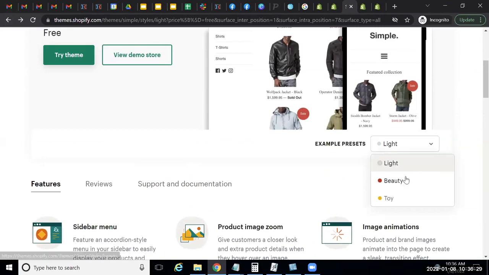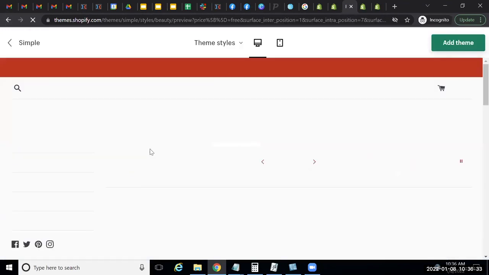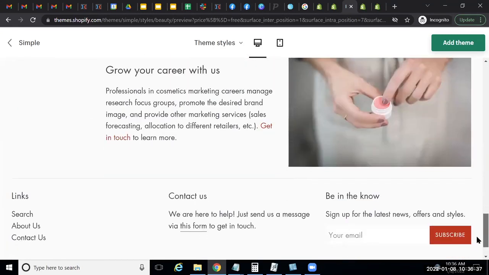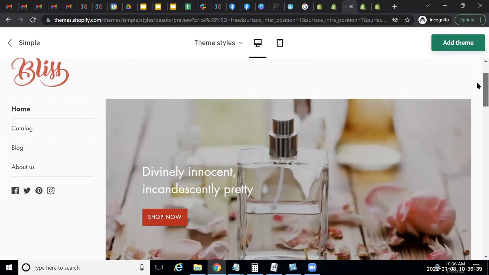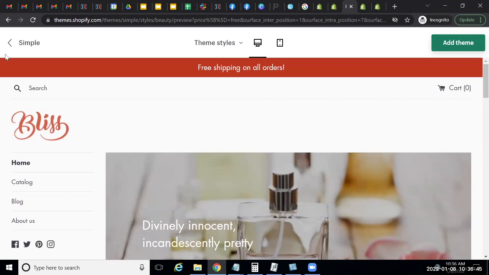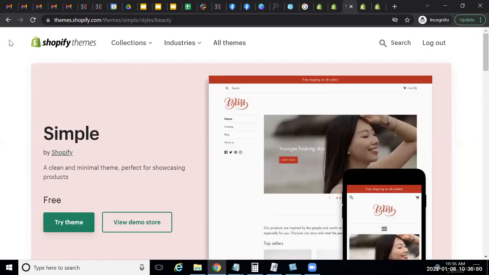If you want to try, look at the other ones. And then I go to demo. Again, as I come down, I'm showcasing product. So again, Simple is a good one. The other thing we didn't do was do a logo. Oh, yeah, we're going to do a logo today. Okay. Oh, I don't want Simple.